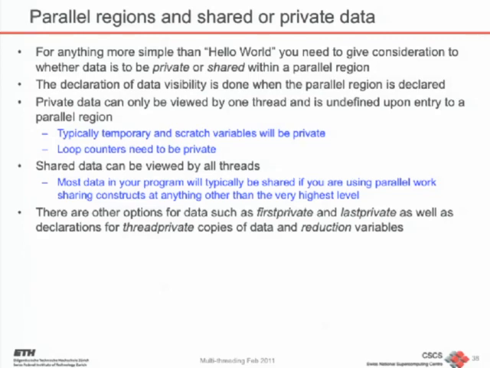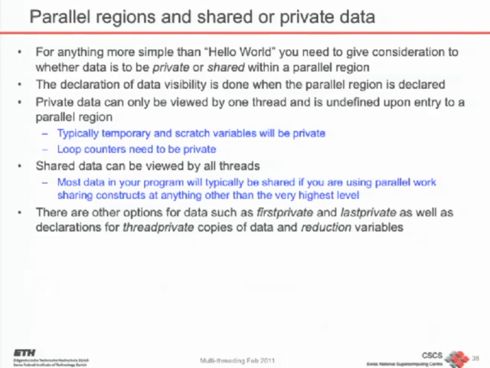They have different strategies. Some say default none, there is no default for private or shared, and I will declare every variable in this parallel region explicitly to be private or shared. Others say assume they're all shared unless I tell you they're private, and others say assume they're all private unless I tell you they're shared. You decide what you think is easiest, but if you go in with default none and explicitly state it, you're less likely to have a problem.